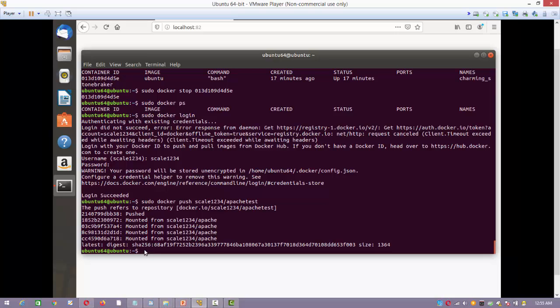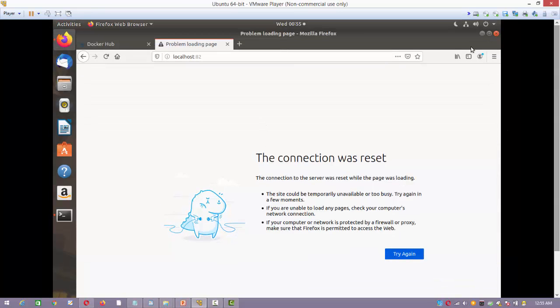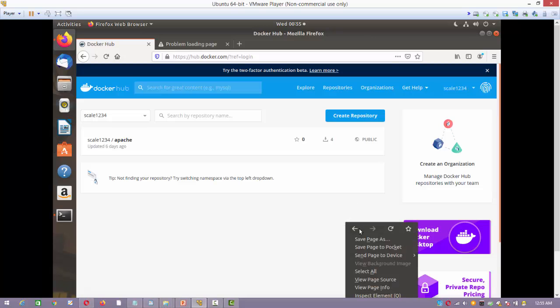In order to check that image on our Docker Hub, you just need to get into the repository in our account. Here, initially I had one image. I'll just reload this.